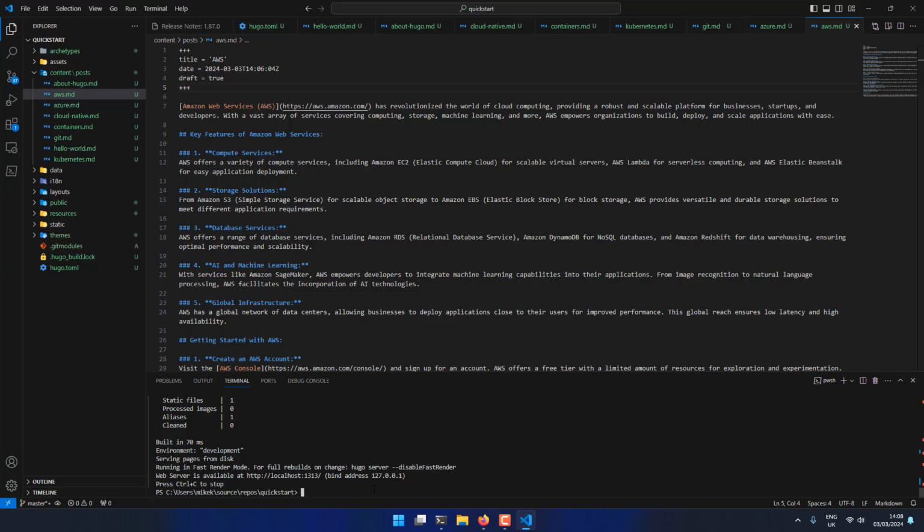Okay, so I've gone away now and added some more example posts just to give us a better idea of how the site would work with some actual real content and how the theme works. So I've just been using the hugo new content command, giving it the path that I want to write the new post to, which in this case is the post folder, and then the name of the file. So you can see I've done one for AWS, Azure, Git, and containers and a few others. So now that we've got all of that, if we go to hugo server, build drafts, and hit enter, we'll now get the site up and running again.